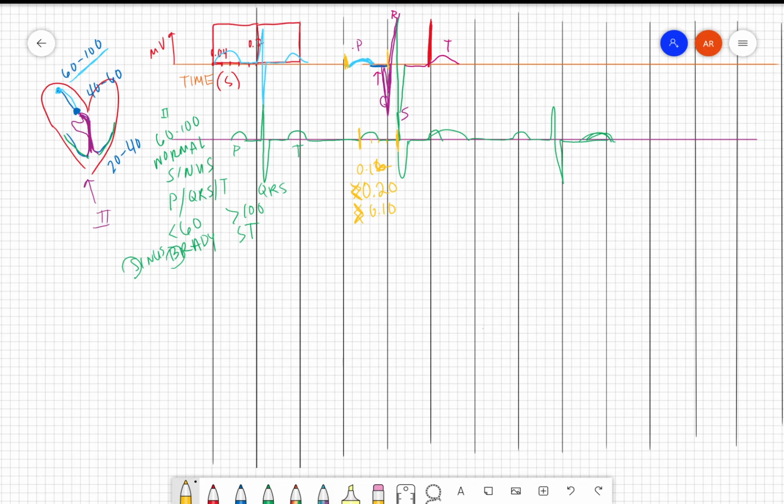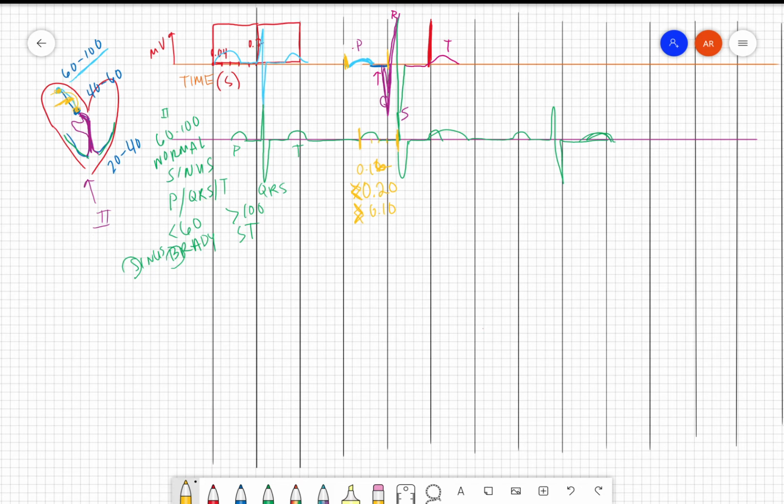If it's super long, there's a block in there somewhere, so the amount of time it takes for the electricity to get from the SA node to the AV node, there's something in the atria that's blocking it, so the electricity has to take longer to get there. If the signal is too short, that means it's not actually coming from the SA node, it's coming from somewhere not all that way up, so it's a shorter period of time that it has to travel from here to here. So we have names for that.